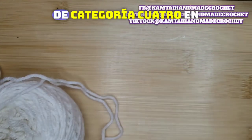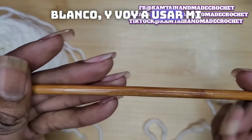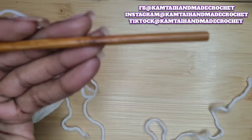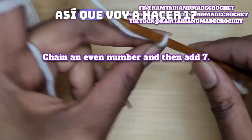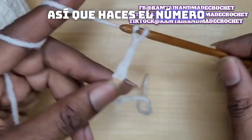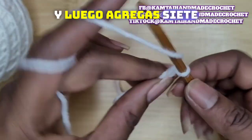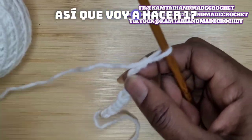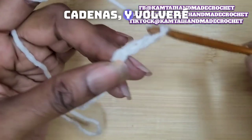I have a simple category of yarn in white, and I'm going to use my 5mm hook. You need an uneven number of chains, so I'm going to chain 17. You make whatever number of chains you want, then add an additional 7 chains. I'll make 17 chains and be right back.